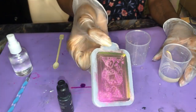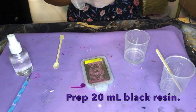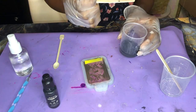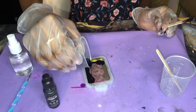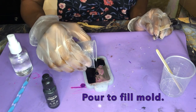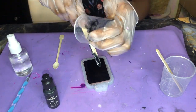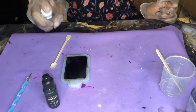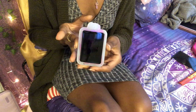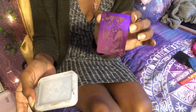Next we're going to go ahead and prep our resin. I'm going to start with 20ml of resin and I'm going to color it black — just mix it up really well and make sure that it's nice and opaque. This is going to make sure we can't see through it and it adds a nice base to the chameleon powder, because I really want the chameleon powder to be the star of the show. Go ahead and fill that mold — it took pretty much all 20ml. Now just let this cure. Once it's had a chance to cure, go ahead and wiggle it from your mold. Remember to bend the mold and not the actual resin.